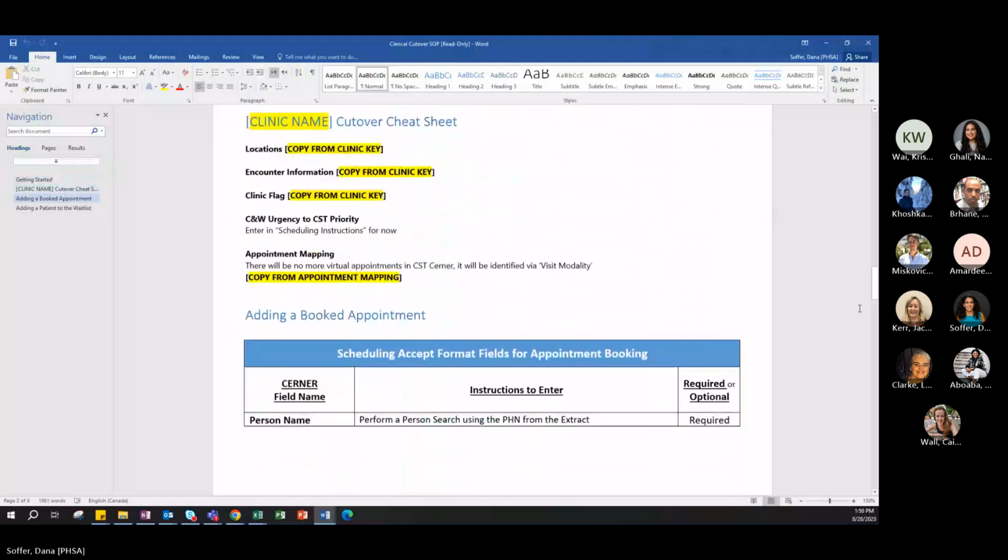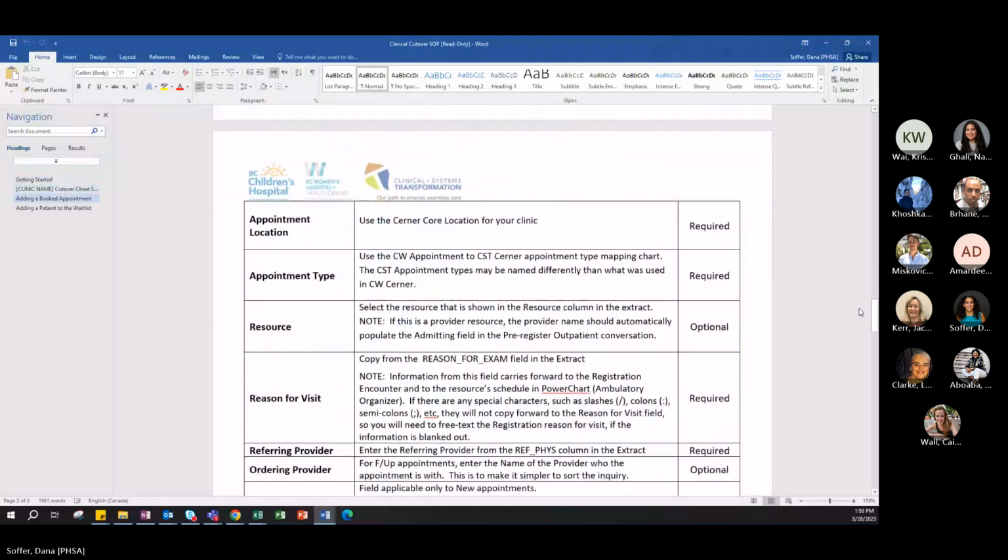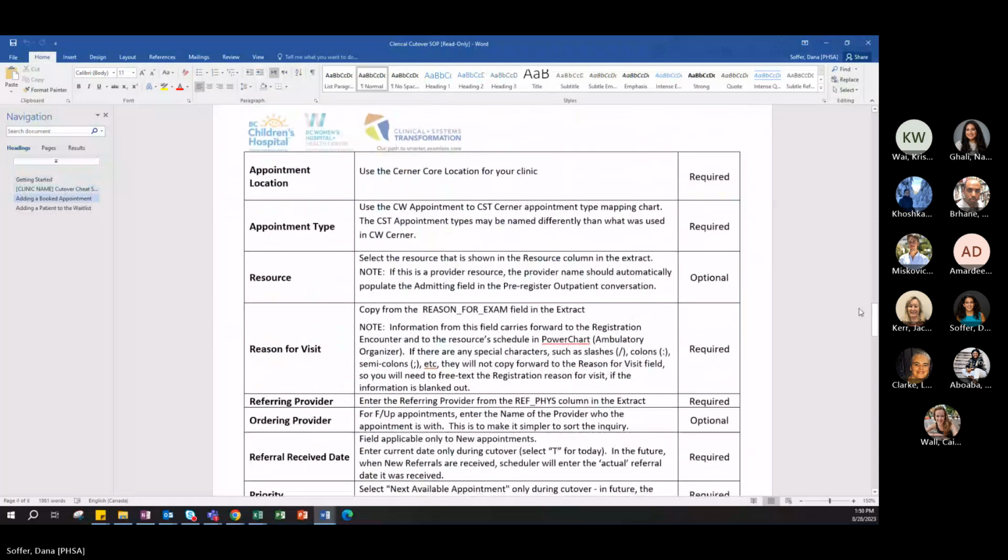And then if you scroll down a little bit, here are the accept format fields for a scheduled appointment. I think the scheduled appointments are pretty good, but this is the ideal state. So if they follow all of our direction about how to clean up their waitlist, etc., this is what they should be able to use.